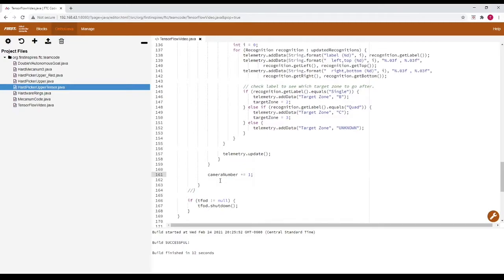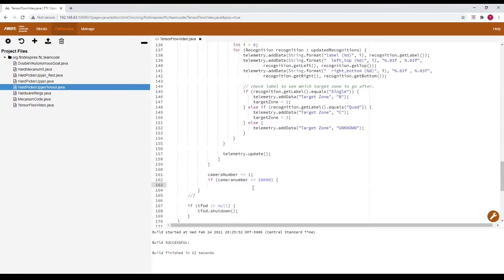Now remember how I said the while loop would run indefinitely if we didn't set one of the variables to false? This if statement we are going to write will do that for us. Press enter and type if, open parentheses, cameraNumber equals equals 20,000. That's 2 followed by 4 zeros. The reason we type 2 equal signs instead of just 1 is because 1 equals sign signifies you're setting the variable to something, while 2 equal signs signifies that you're asking if it is set to something.